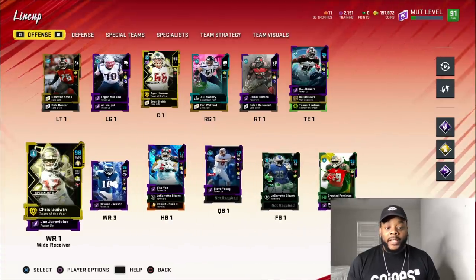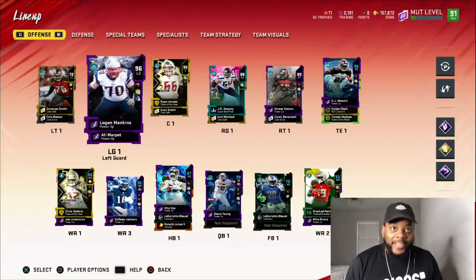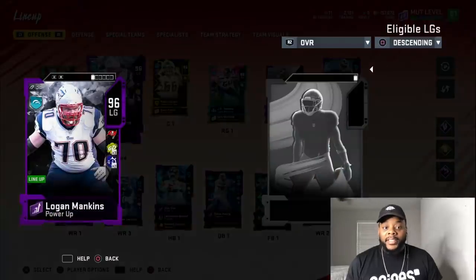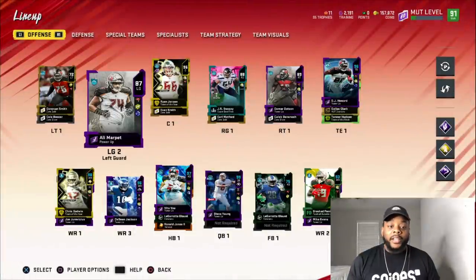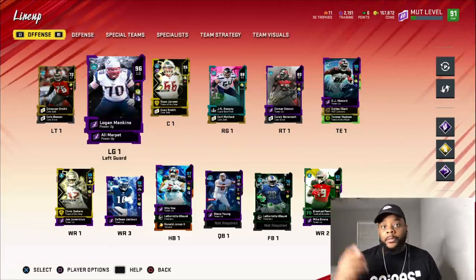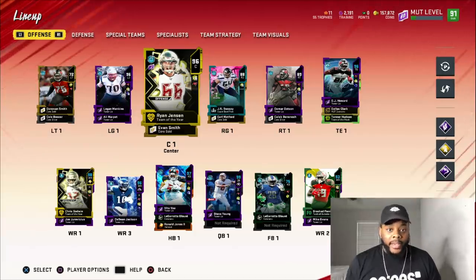This is the rest of the team right here, wide receivers right here. The offensive line got some major upgrades right now. You see, we got Logan Mankins right here, 96 overall, left guard, straight beast. 96s, 95s, 94s, just a beast card right there. We still got Ali Marpet. I'm actually gonna play Logan at left tackle. I'll just sub him in at left tackle once the game is in.